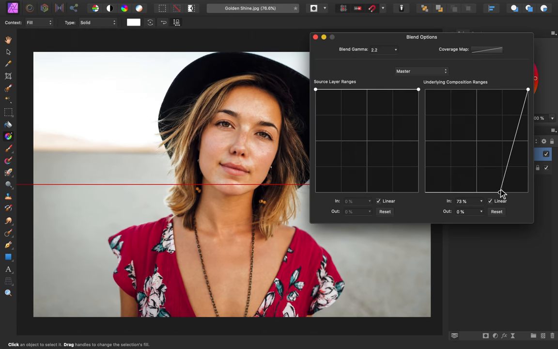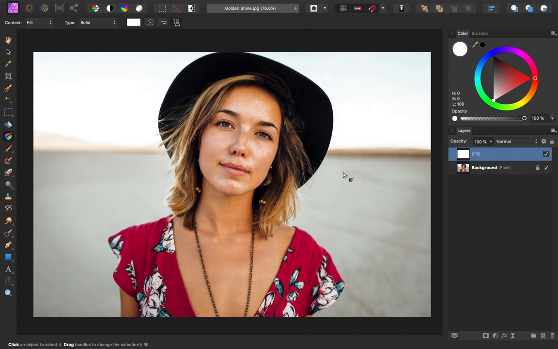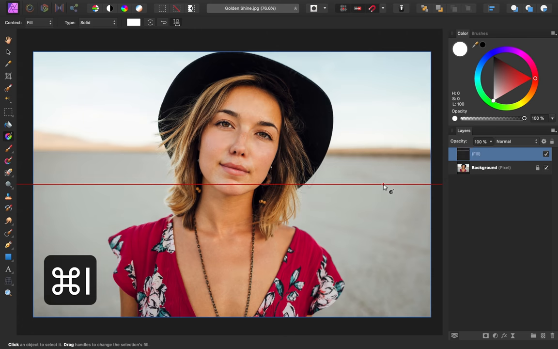I think that's looking pretty good for the face, but I want more shine on her body down here. If I drag this over more, you can see what I mean. I think that looks better for the body, but now the face is too bright. I'll bring this back to where the face looks good, and then I'll close out of this. To have this only be applied to the face, I'm going to invert this layer, so I'll press Command or Control I to do that.